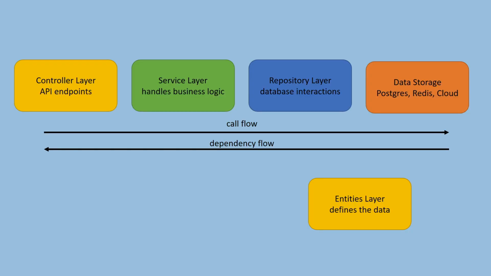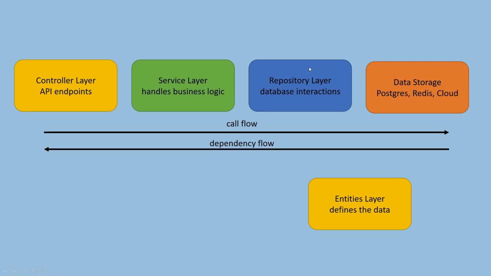Now let's talk about the Golang backend architecture. We're going to be implementing a layered architecture with 4 layers. The first layer is going to be the controller layer. This is where we're going to define our API endpoint, and this layer is going to call the service layer. Here, the business logic of our application is going to be handled. And this service layer is going to sometimes make a connection to the repository layer, and in the repository layer we're going to define our database interactions.